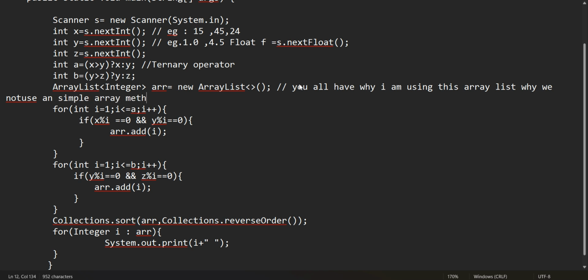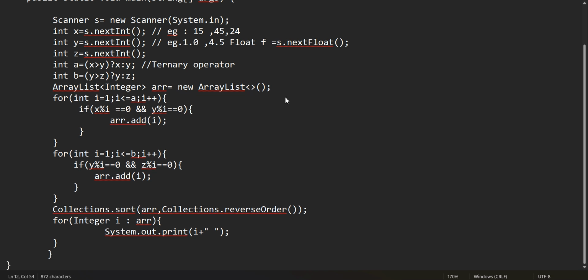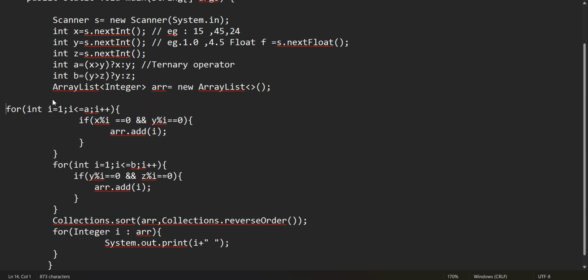I will clearly explain while I am showing the output. If I am using an ArrayList, the size is dynamic, so the size of the array grows dynamically. So here using the loop, this loop is for finding the common factors; the first loop is for finding the common factors of x and y.